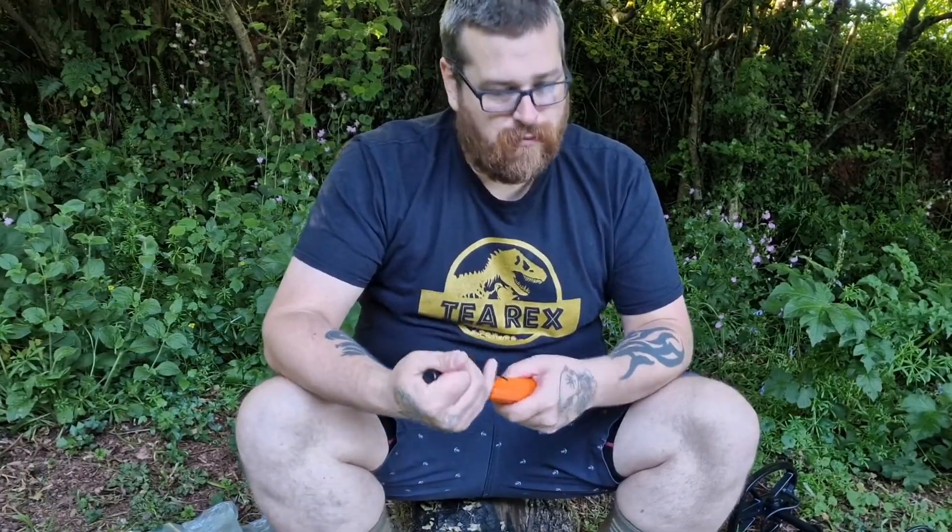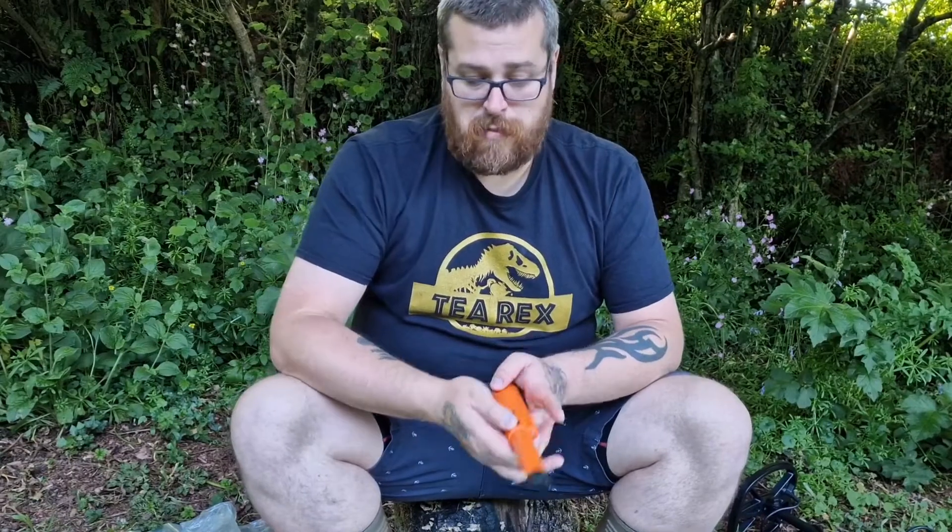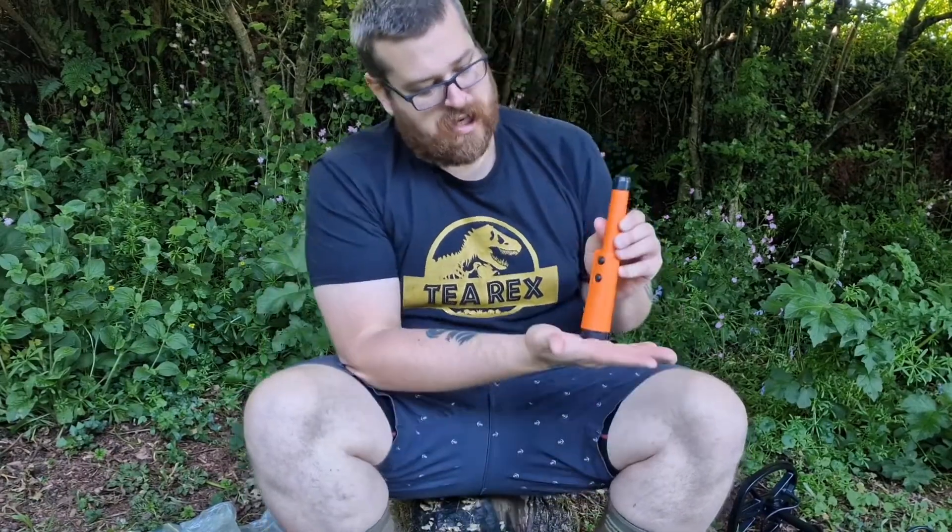Quest have been excellent. I really have enjoyed Quest. I know it's slightly biased in me saying so, because I've only really ever used Quest, but I haven't had any issues aside from this one breaking, and they were very quick to say 'send it in, we'll sort it out.' So the top button here is our power button - you push and hold that one and it will come on and it will be ready to rock.